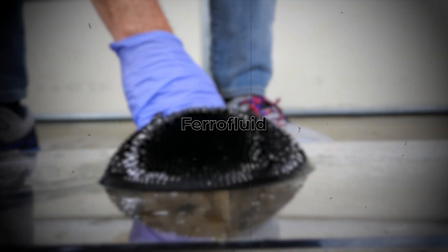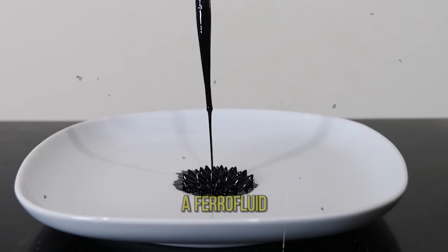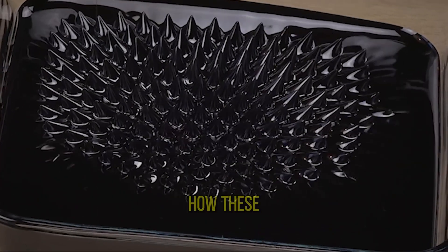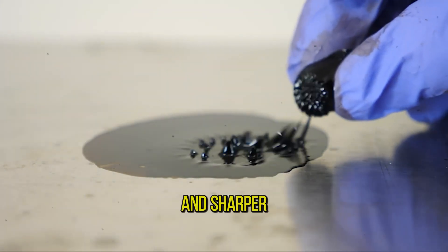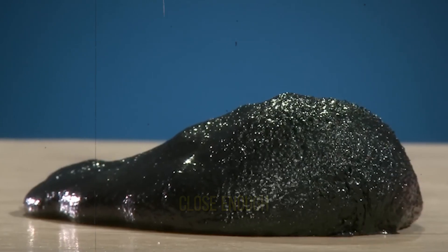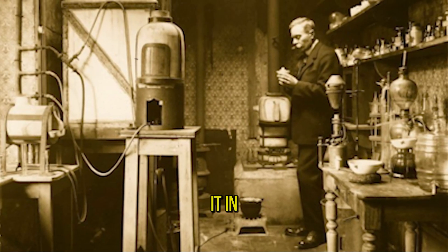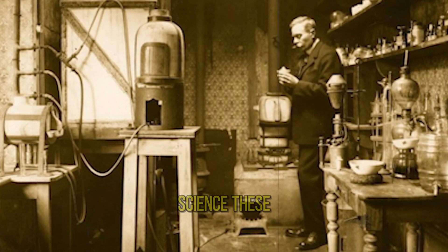Ferrofluid. No, it's not some advanced nanotechnology, just a special substance known as a ferrofluid. In reality, it contains microscopic particles of metal, most often iron, which follow the magnetic field. This is how these spikes are produced. And the stronger the magnetic field, the smaller and sharper they are. You can even see them react when one approaches another magnet. And if you get close enough, the liquid will be sucked right out. This liquid is super interesting to observe and experiment with. Even now I think that if you showed it in the Middle Ages, you would surely get burned for witchcraft. Thank God it's pure science these days.